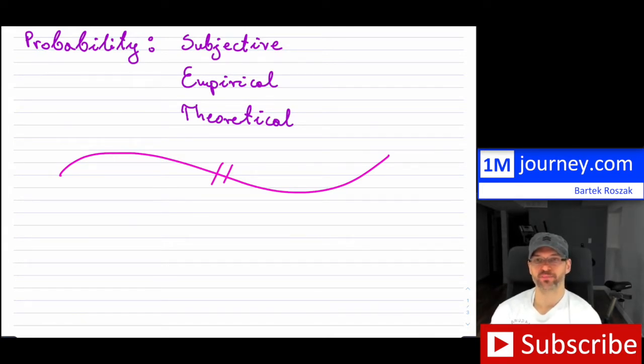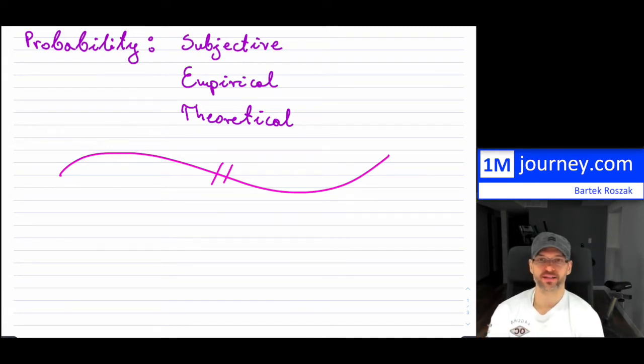So what's the difference between the three? I'll talk a little bit about them and then dive into the examples, which will hopefully clarify things. Subjective probability is based on your own intuitions or a group's intuition, on the experience you had, on the hunch that you're feeling, and you're just making statements without actually doing any kind of results or calculations to try to see what the true values might be. Subjective is based on one's own intuition or hunches.